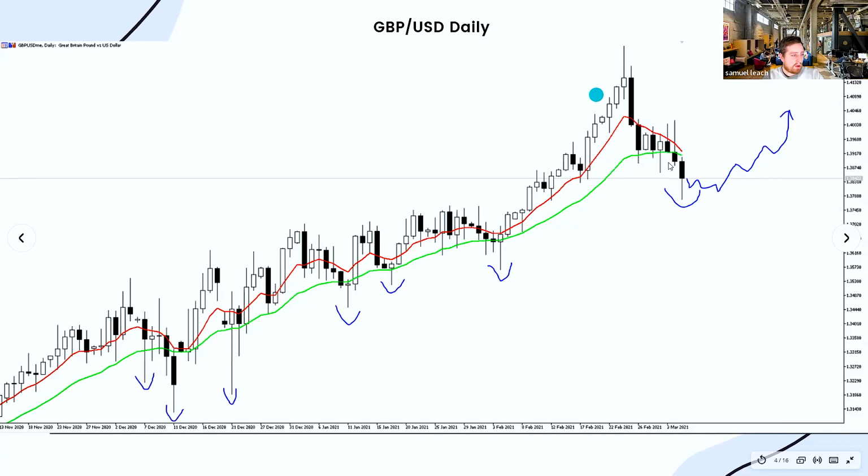But now we've got price testing with a test bar here. We've still got the 8 moving average above 21. We're still on an upwards trend. I'd like to see a little bit more confirmation on the Monday, to see a buyer's bar come back in before I'm convinced that this is going to carry on going up. If we have Monday's completion of a nice buyer's bar, I would like to be joining this move to the upside and profiting from further buys on pound against the US dollar.